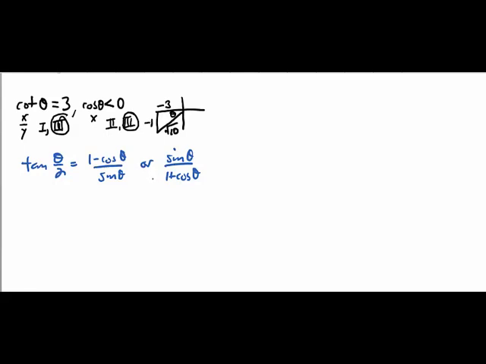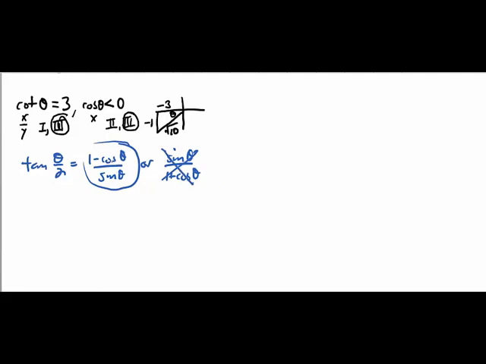Now, which one am I going to choose? Well, I'm first of all going to take a look at sine and cosine and see if one of those values doesn't have a radical in it. And unfortunately, both sine and cosine have the square root of 10 in them. So I'd rather use this formula because if I'm going to have a square root of 10, I do not want my square root of 10 in the denominator. So I'm going to basically say nuts to that.